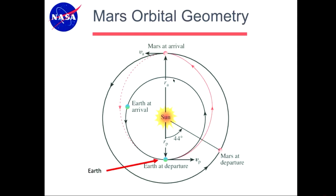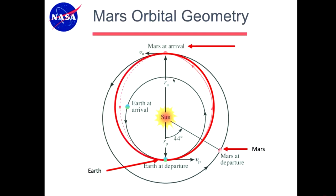And you can see here is Earth. Here's where we are. And at some point, Mars is in an orbital relationship to Earth. The key is to launch a spacecraft and have it arrive at Mars as Mars moves through its orbital geometry, at the correct point when the spacecraft and Mars are at the same spot. Then the crew would take a descent vehicle down to Mars, and the transit vehicle would return back to Earth. The idea is that the transit vehicle will be constantly in orbit between Earth and Mars, and then vehicles will be used to lift off of the Earth and go to that transit vehicle, and then on Mars to come from the transit vehicle and descend down to the surface of Mars and vice versa.